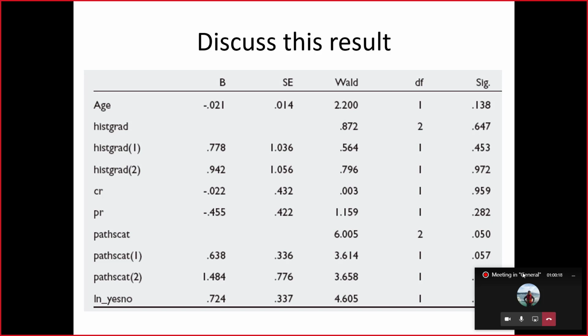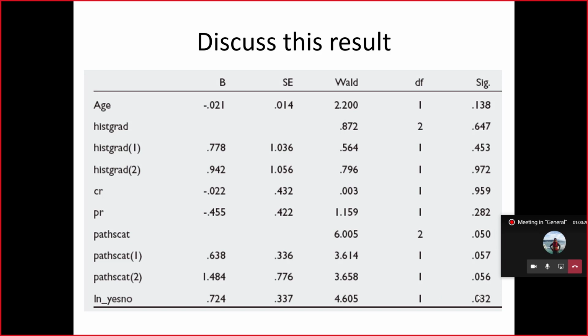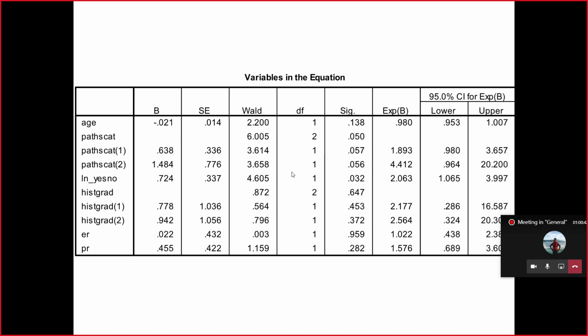So akhirnya apa yang signifikan? Peliknya yang signifikan hanyalah lymph node, yes or no. Which does not make sense. But kita tahu kalau breast cancer tu, somehow, tumor size tu has an effect. Tumor size has an effect on the survival. So, tapi kita maklum. Okay. So, this is the results yang kita dapat tadi. 0.980, 1.893. So, nampaknya semua tak signifikan kecuali lymph node. So, mana lymph node? Lymph node, yes, no, okay. 0.032. Tumor size hampir signifikan, 0.05.